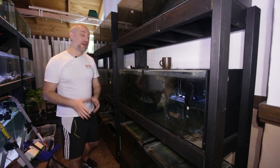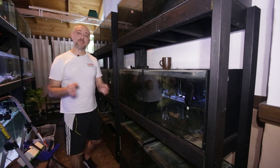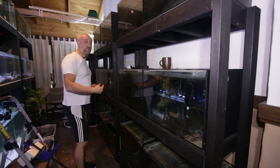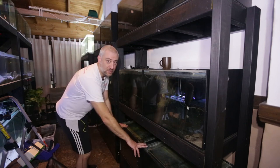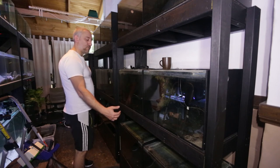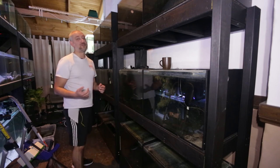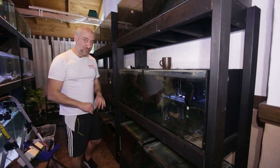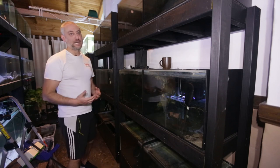I still have to order the sump for this system. I need to work out the dimensions I want and how many parts of the sump I want drilled — am I going to have these fitting into the sump from the side, or am I going to have the PVC pipes fitting in over the lip of the sump? Fitting over the lip into the filter compartments is going to be a lot easier to plumb and a lot easier to plan.